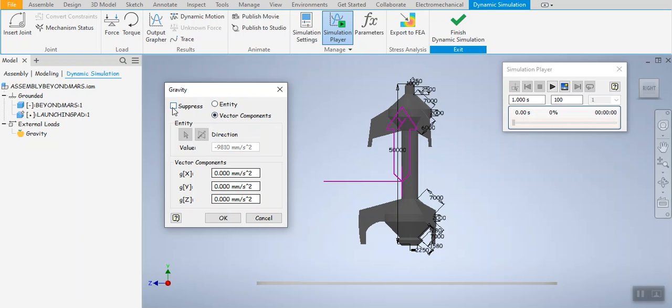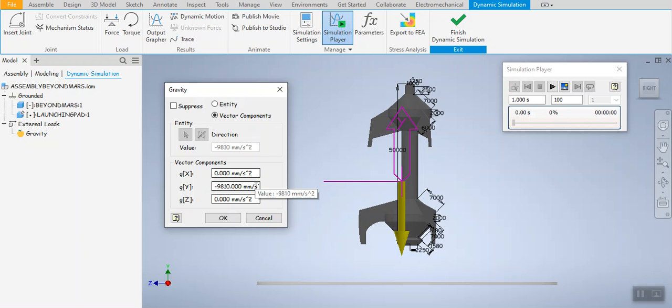I'm keeping the vector, and the direction is minus y, minus 9,810 in the y direction. All right, it's correct now. And enter. So the down arrow demonstrates it.